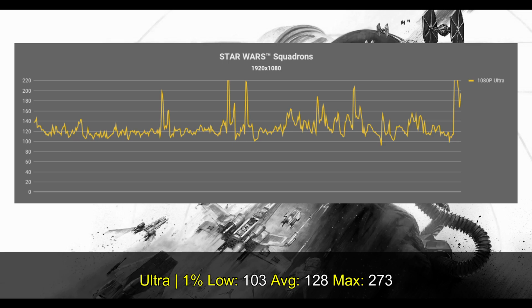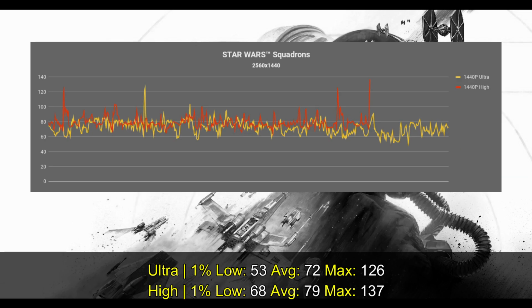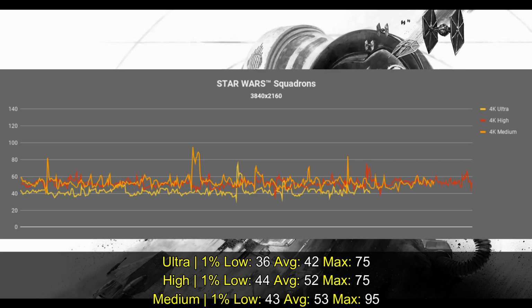All these results are without recording. At 1080p Ultra preset, I got an average of 128 frames per second with a 1% low of 103, so very playable indeed. I also decided to try 1440p, starting with Ultra, and I noticed that the frame rate did dip below 60 frames per second, so I also tested the game with the high settings at 1440p, and by doing this I got a better result, with the frame rate over 60 frames per second.